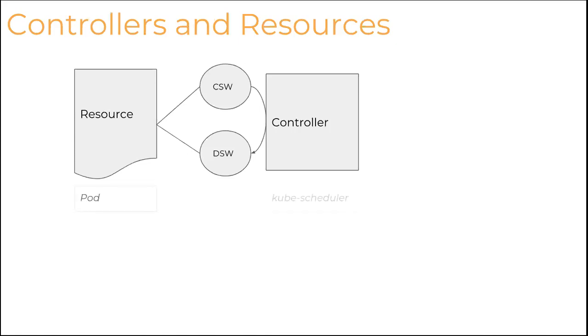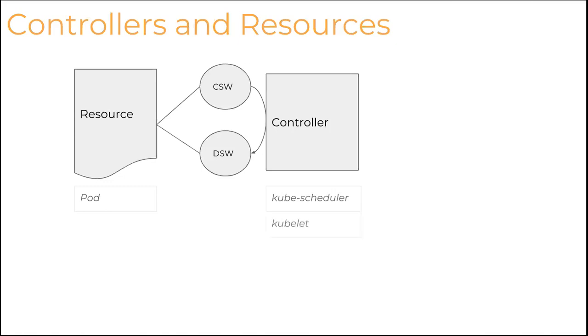Pod is again a resource, and there could be one or more controllers that are operating on that particular resource. In case of a pod, kube scheduler is one of the controllers that is looking at new pods, or the objects that are getting created, and it will look at the scheduling information of the pod, basically the node assignment, which will obviously be none when it gets created. The scheduler makes some intelligent checks to assign the node where the pod has to run. Right, that's the job of the kube scheduler.